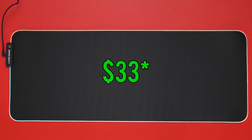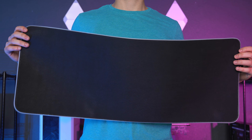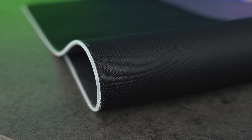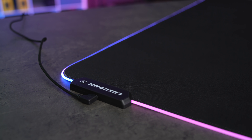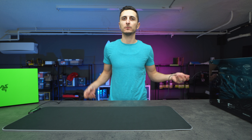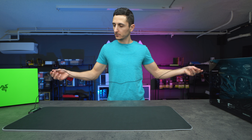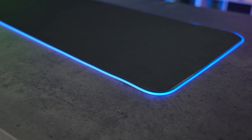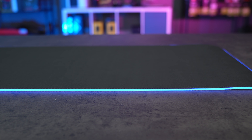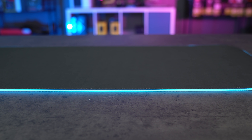Last but not least, we have an extended soft RGB mouse pad. Due to the size it's going to cost a few dollars more, so I picked this up for $32. The build quality is really good — the stitching on the sides seems to hold up very well and it has a detachable braided cable. I don't like the placement of the cable though; I wish it was directly in the center so I could route it with my keyboard. It's also a short cable, so depending on where you put your PC it might not reach. The lighting is pretty good — I was expecting some hot spots due to the length, and the corners are the brightest areas, but it does spread evenly as it travels across the sides. It's nothing too distracting.